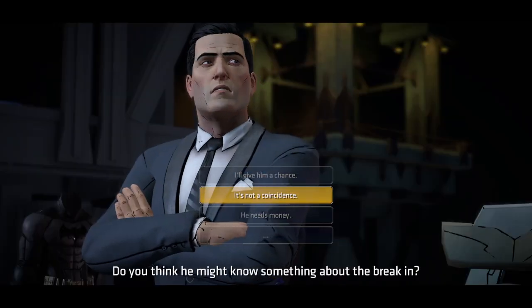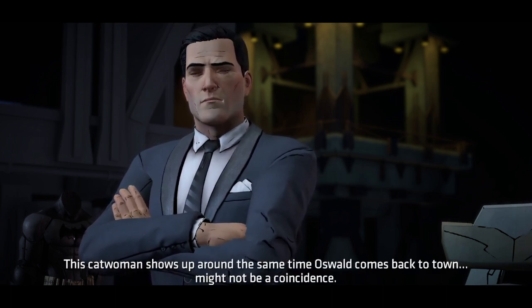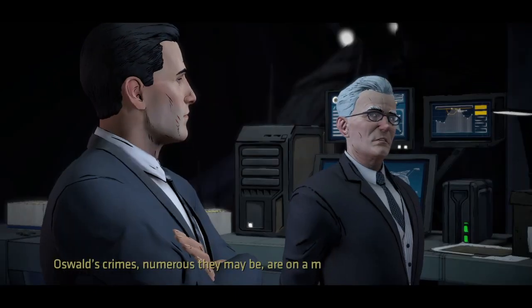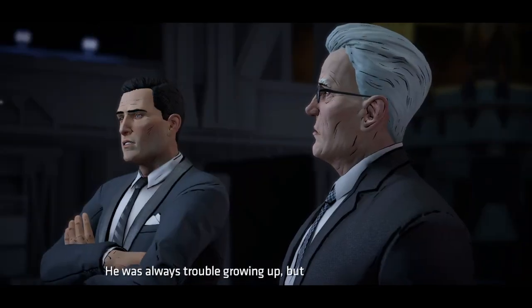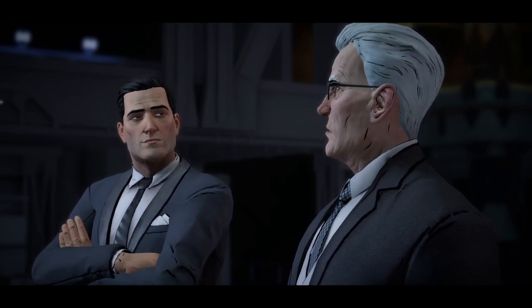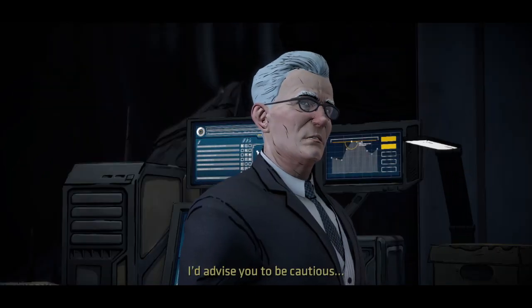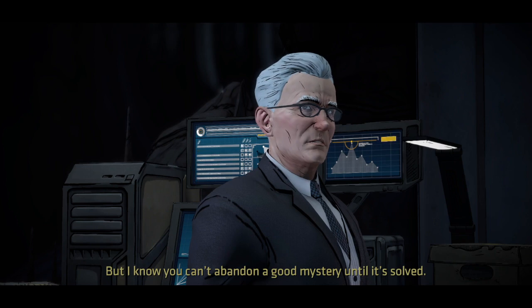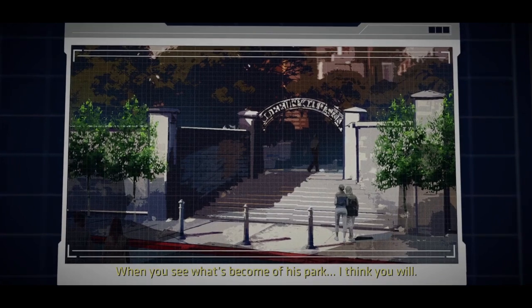Do you think he might know something about the break-in? This Catwoman shows up around the same time Oswald comes back to town. Might not be a coincidence. Oswald's crimes, numerous they may be, are on a much smaller scale than robbing City Hall. Well, he was always trouble growing up, but it's the fun kind of trouble. You both were. Even though you and young Master Cobblepot used to be close, I'd advise you to be cautious. Yeah, true. I'll be careful, Alfred. When you see what's become of his park, I think you will.